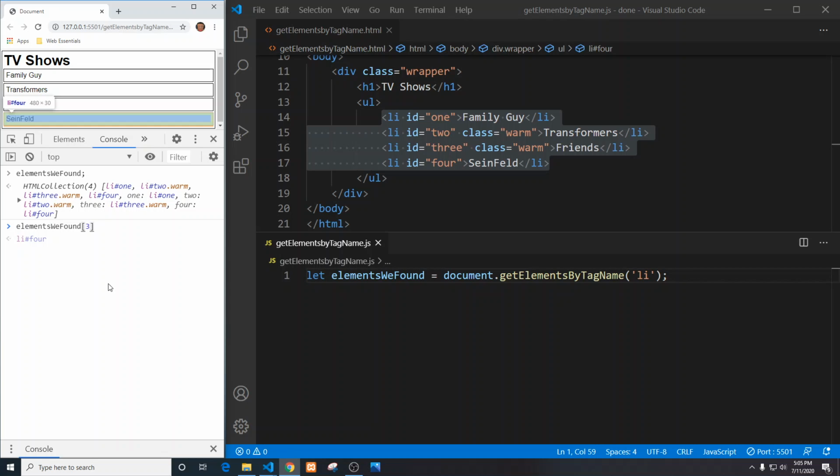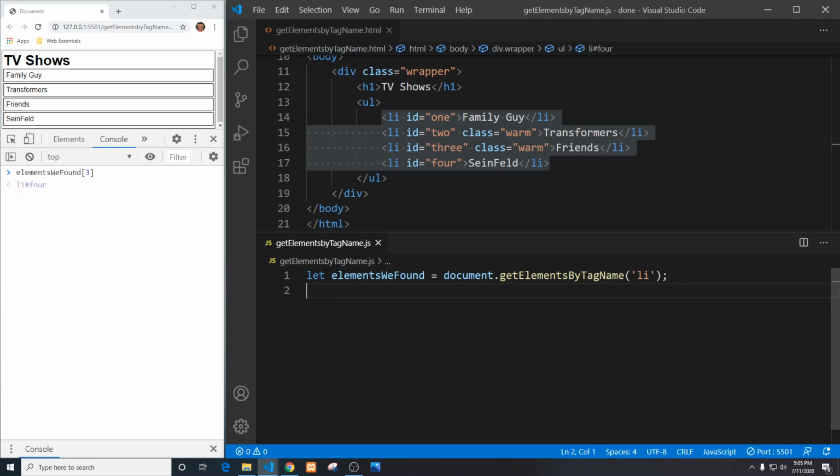So now using that, we can pinpoint which particular element we want to add the class name to. Obviously we could just say elements. Actually, just to make it easier here, we can do elementsWeFound, and we know that we have 4 things in the list, so I can go element 1, and then from there we can say, actually, can we do that? Yeah, we can do that. Just target it directly. Element 1 dot className equals cool.